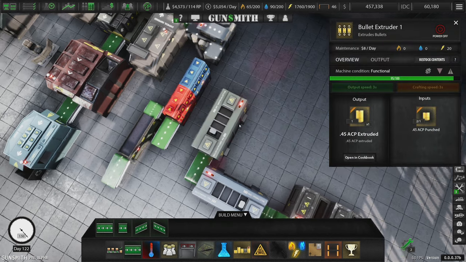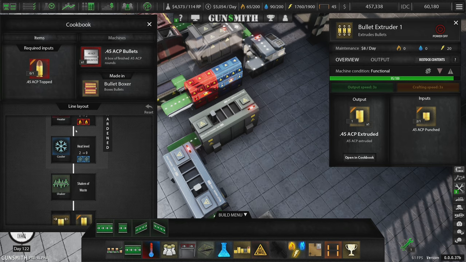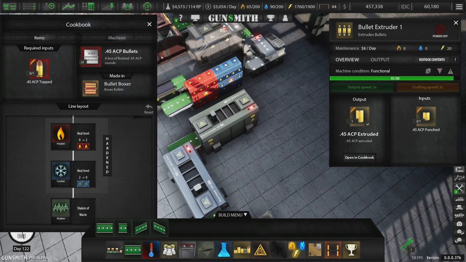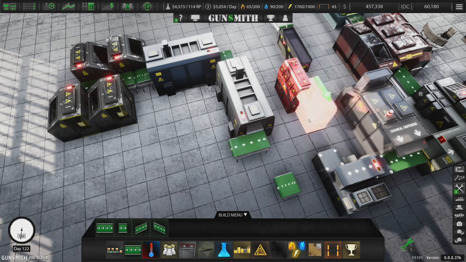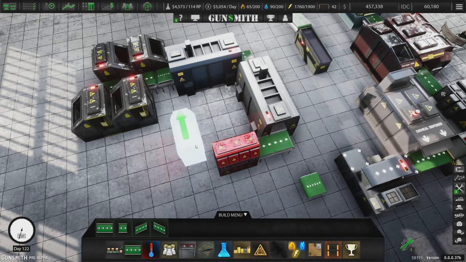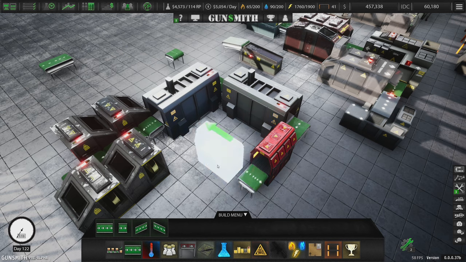Extruded bullets. So what we want to do here is follow the cookbook, obviously. And the bullets extruder is here. It comes through here, then it needs to be heated and then cooled rapidly, right? Heated and cooled, and that will make it hardened, right? It's hardening the bullets. So why don't we have it go like this? We're going to heat it up rapidly, cool it down rapidly. I kind of want it to just sort of zigzag. I just want to see it happen sort of thing, right? I just want to see the product.